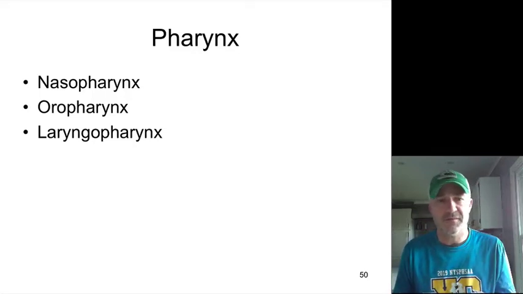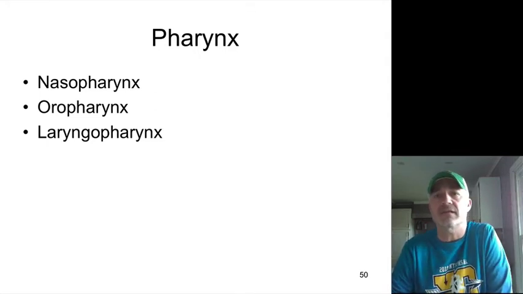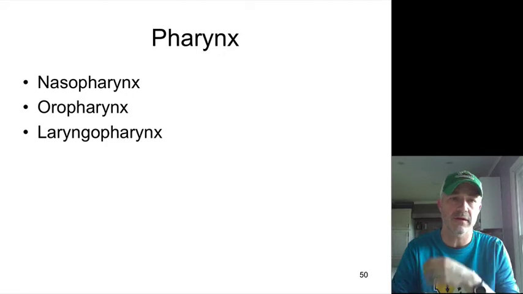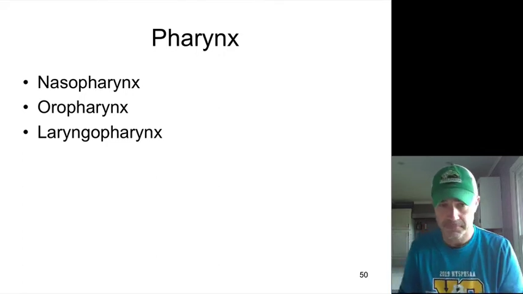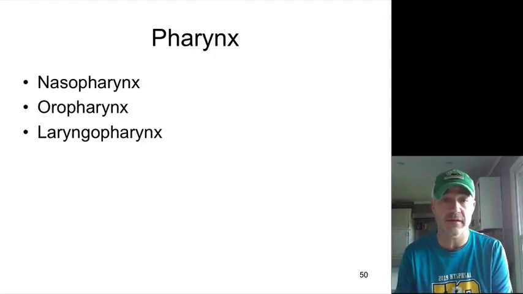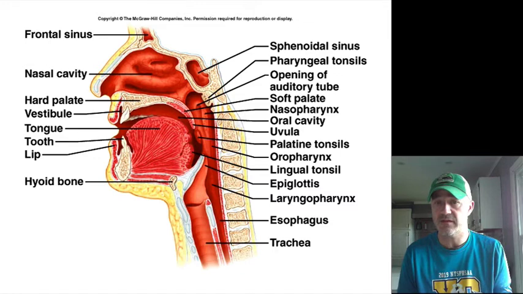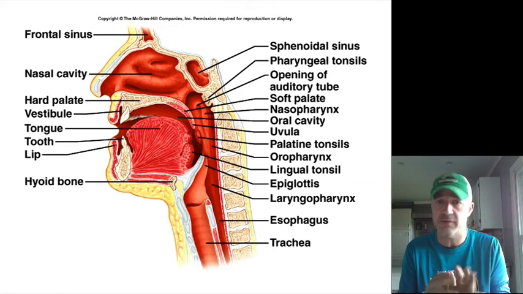So when we were talking about the respiratory system, we talked about the different regions of the throat. These same things are going to be present when we're talking about the digestive tract as well. I mean, obviously food shouldn't be traveling through the nasopharynx, but the oropharynx and the laryngopharynx are going to be a part of this. You can see a lot of the structures that we talked about before here. Again, tongue, hard palate, soft palate, teeth, all involved in helping to form that bolus.